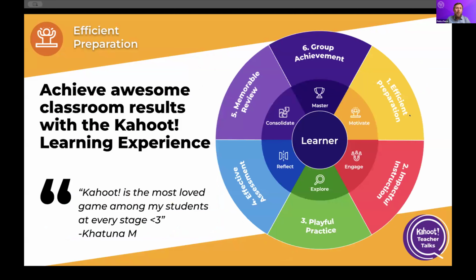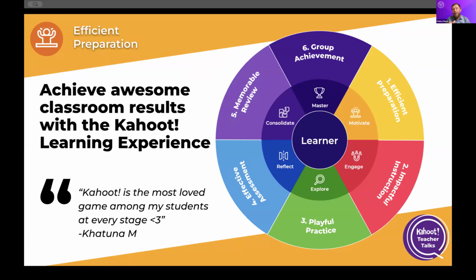And we want to help all educators to achieve these awesome results. For that, we have created a model that explains how and when Kahoot is really effective in a classroom.